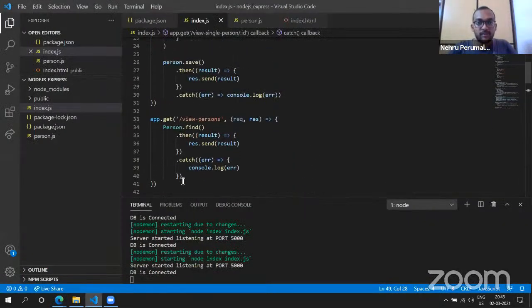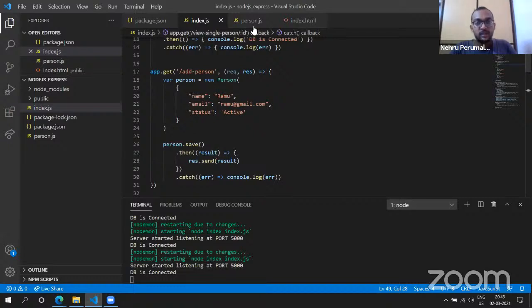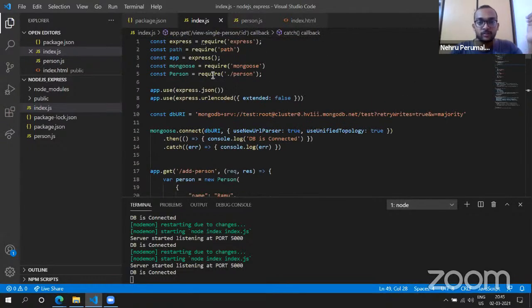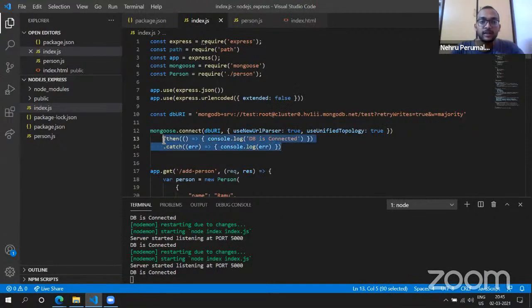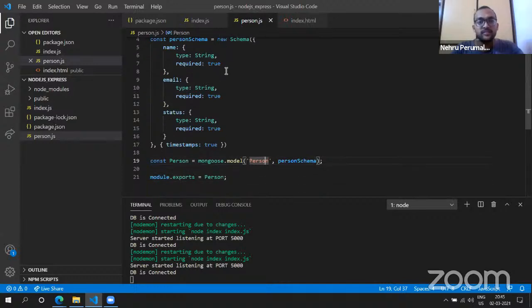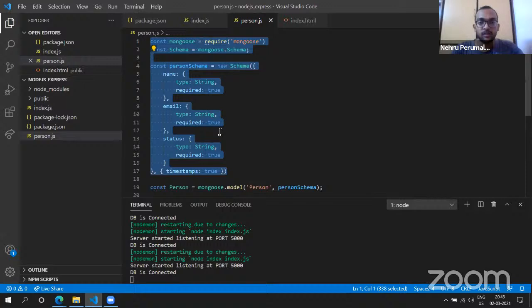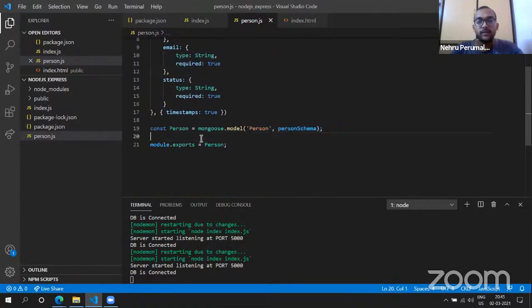So now basically we have covered a few things. One is how we can install the Mongoose package. Then, how we are able to connect the application to MongoDB Atlas through a connection string using the package called Mongoose. We also used dot then and dot catch for asynchronous things. After that, we created a file which consists of a schema, what type of data we want to store, and the model. We saw how we can create a model using that particular schema, and how we can connect this model to a collection.